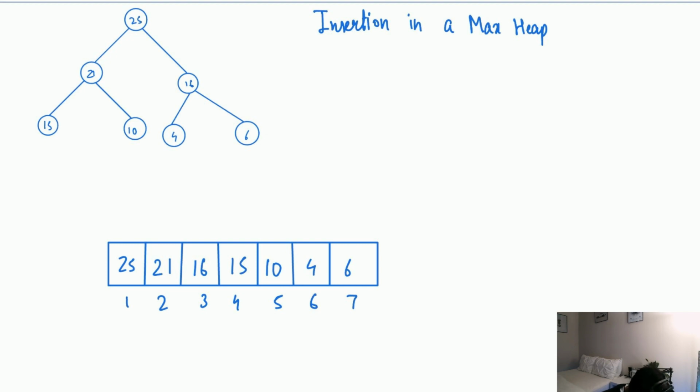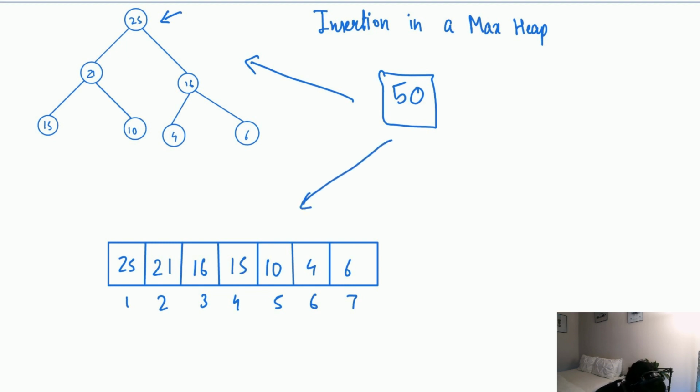Let's consider an element 50 that needs to be inserted into this max heap. Now essentially, the naive way to do it would be to just insert it over here, since the max heap property states that the root node should be the highest element in the max heap. However, when we consider a representation in memory, which is an array over here, we cannot extend our array towards the left. So we start by inserting our element into the last position and extending our array towards the right side over here.